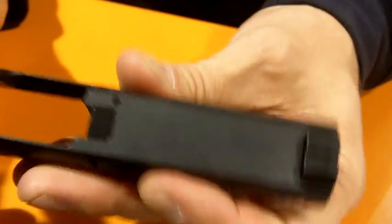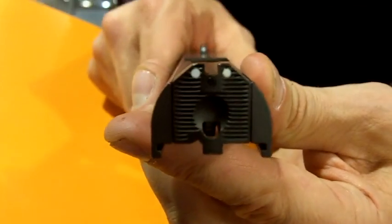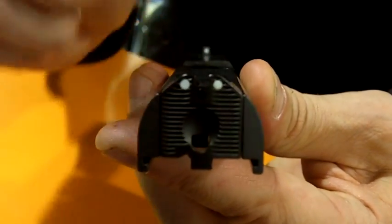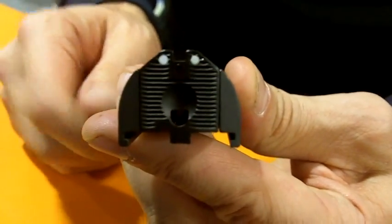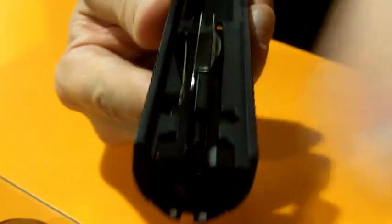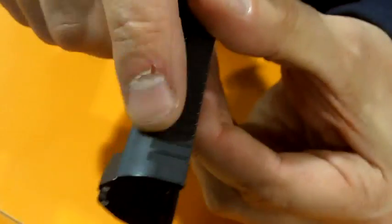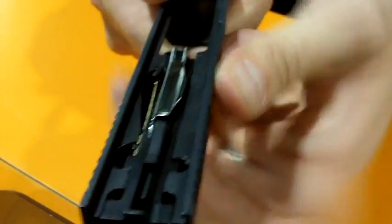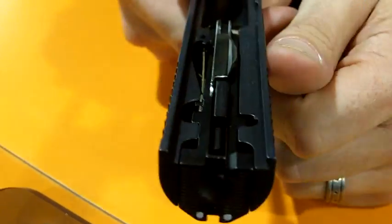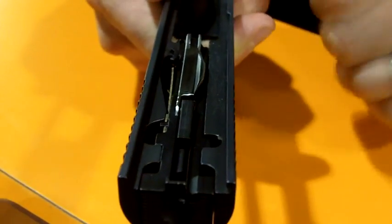You will also notice, in going along with the modular design, that our rear sight, which you see here, is our 3-dot rear sight. Fixed front sight post, fixed rear notch, 3 dots. However, our rear sight is incorporated into our firing housing, or firing mechanism housing. It's all one modular unit. 3 push pins located here, here, and here are pressed out to remove this as one unit. Should you need to replace firing pin springs, replace extractor springs, do any work whatsoever within the slide, it's done on a table, not within the slide.